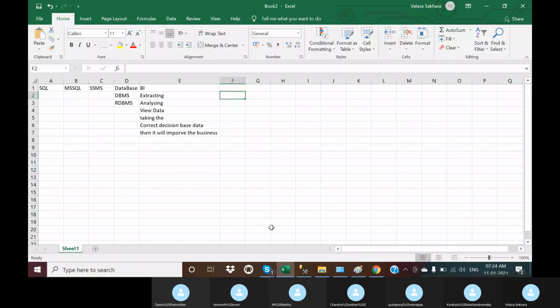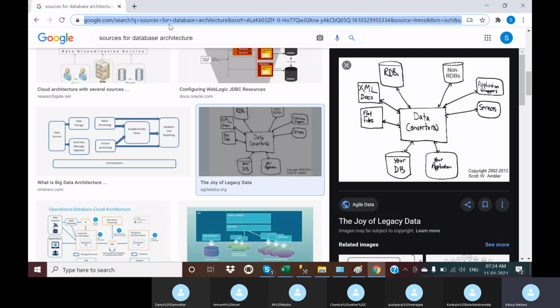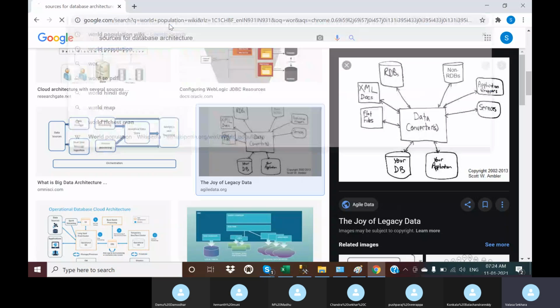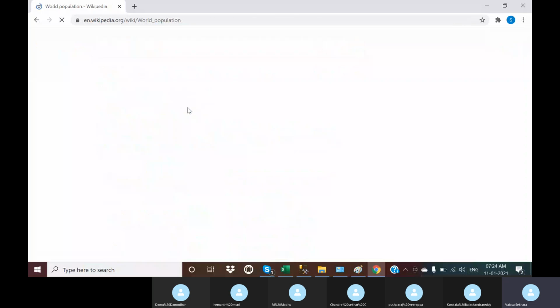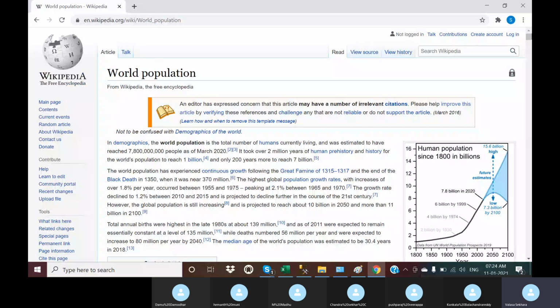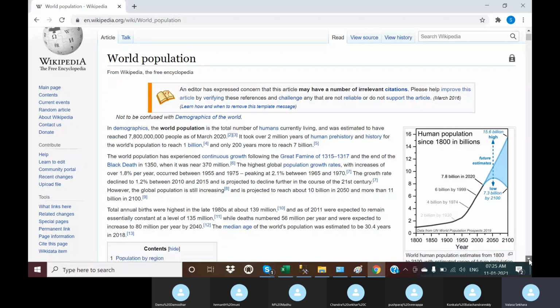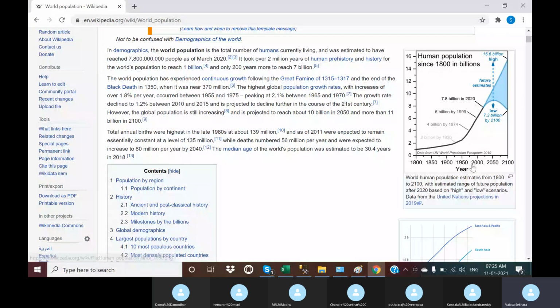Worldwide, you are coming to know the worldwide population. Here you are coming to know this graph. This is year wise, and this is the population in billions. So the year wise population is shown in the form of a graph, year wise in the millions. We are showing the graph, right?